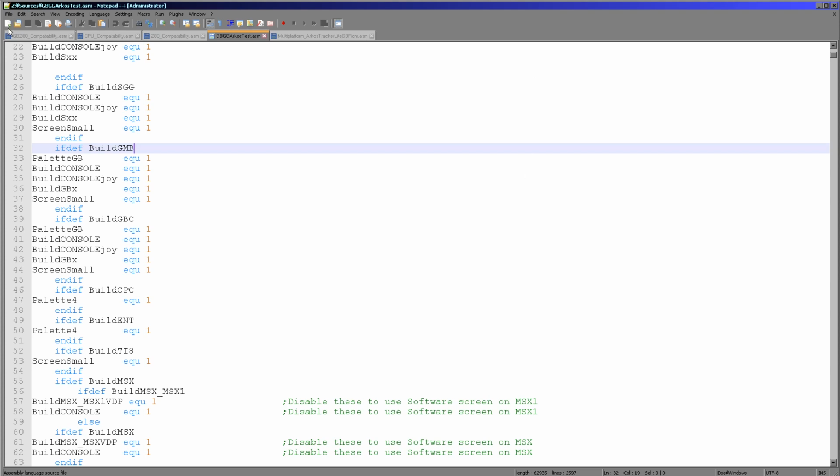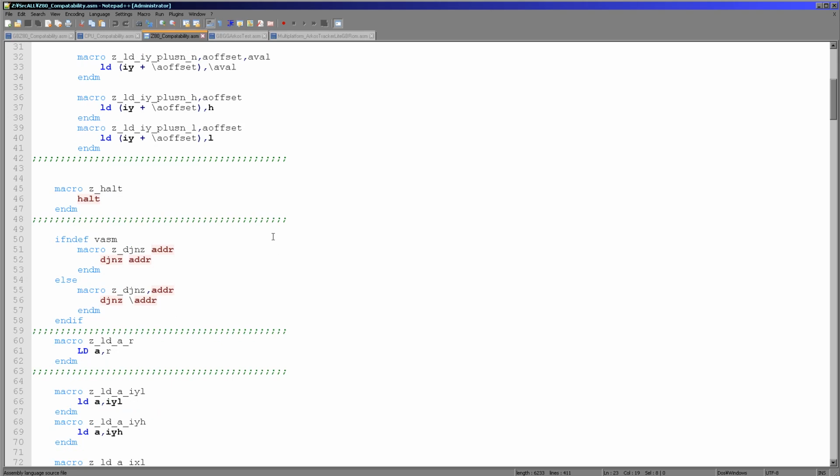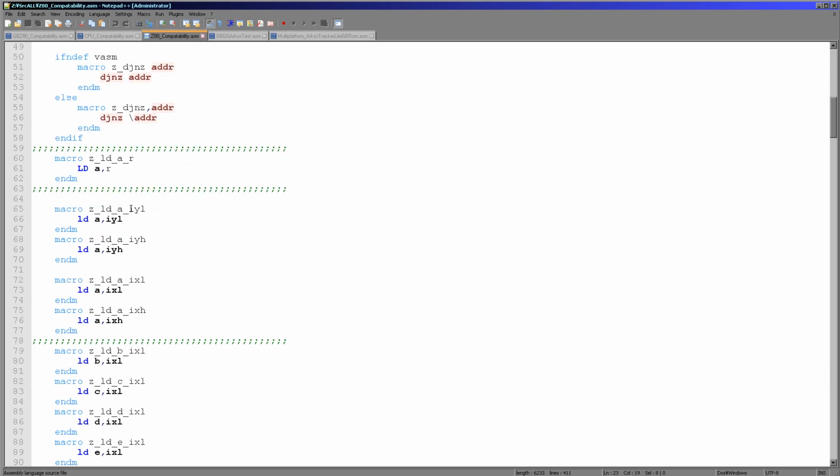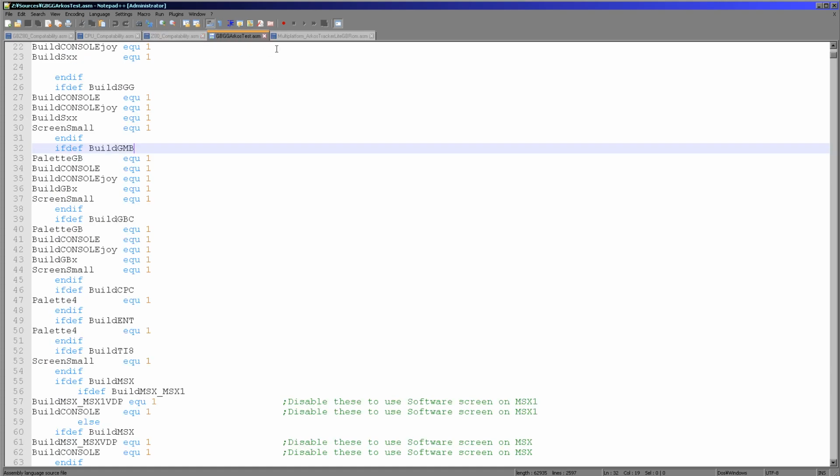So anyway, the Z80 compatibility function is just a literal mapping of the simulated macro to the literal command, and it's just there for compatibility because this will compile onto the Game Boy or the Master System, and the Master System is of course a true Z80 processor. If we run this on a Master System, we will get full speed. There will be no speed punishment because the macros map to the native commands, and because they're macros, an assembler swaps in the code within the macro. It's not a call or anything, it's an actual translation of the macro to the command contained in that macro.